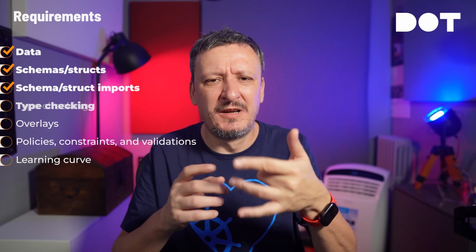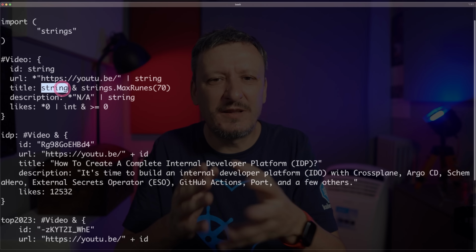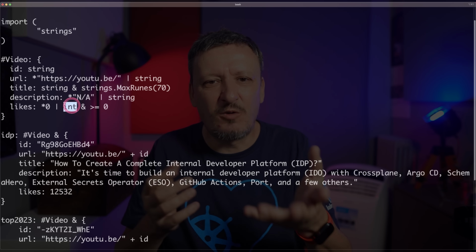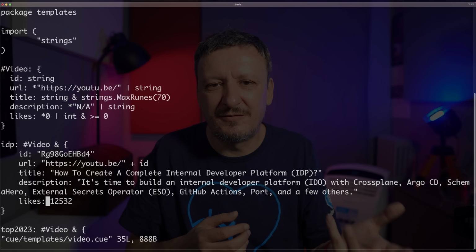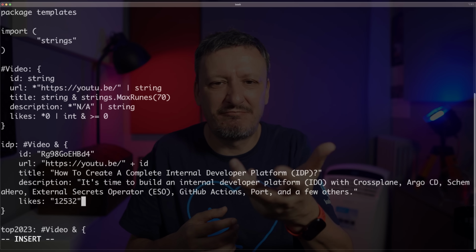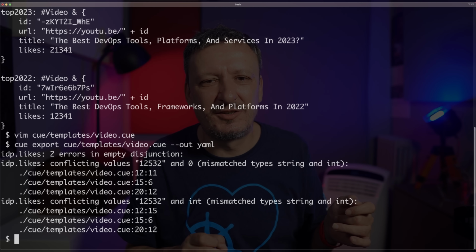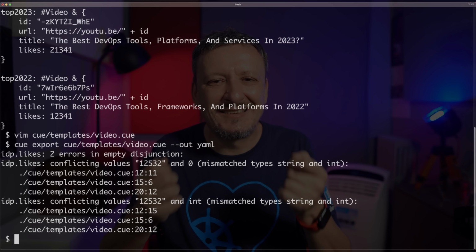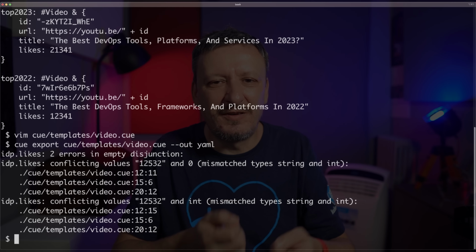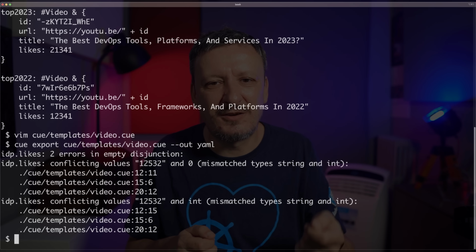Now, going back to the video queue example, the video structure has fields and each of them has a type. All but the last ones are strings. Let's see what happens if, for example, I change the value of the likes field to a string and I try to export data. It errors complaining that the value is a mismatch. It expected an integer, but it got a string. That's type checking. Schema fields have types and Q will make sure that the values are the correct ones.